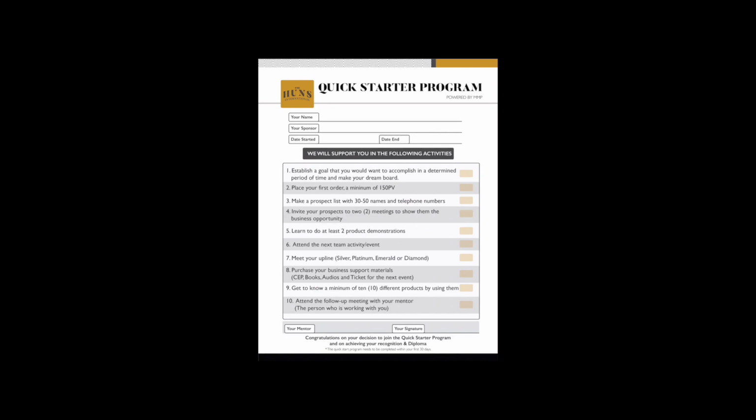And so here, there are 10 basic steps that we want to focus on, 10 basic steps that we want to duplicate within the organization, not only with new IBOs, but also with older IBOs as well. And so it's very important, especially now starting off the new year and starting off new IBOs, that we establish a goal that you would want to accomplish in a determined period of time, and make your dream board.